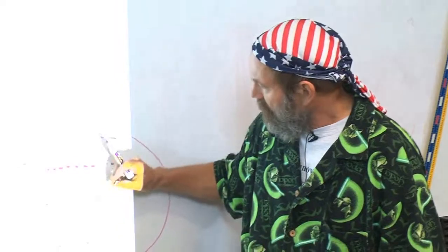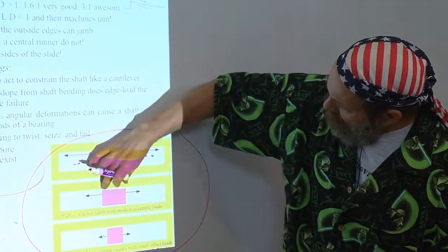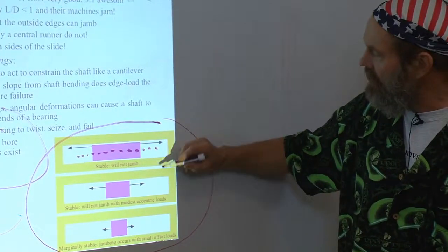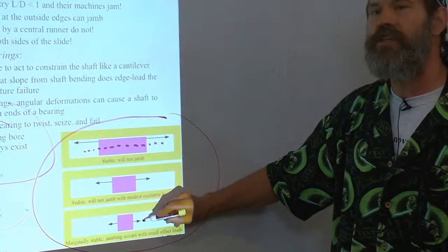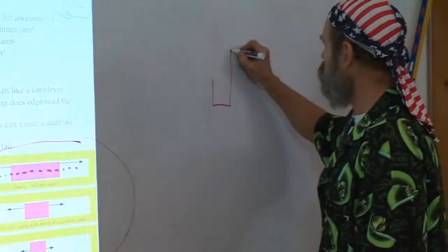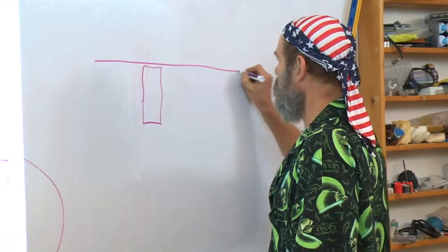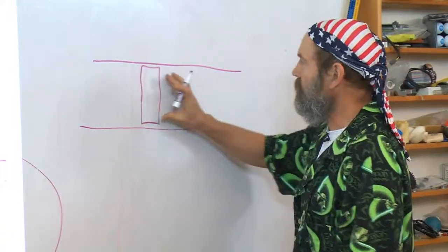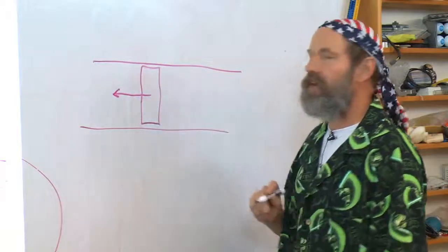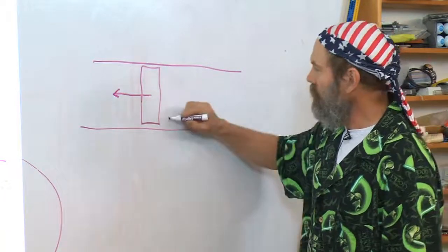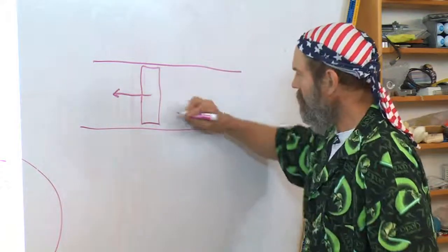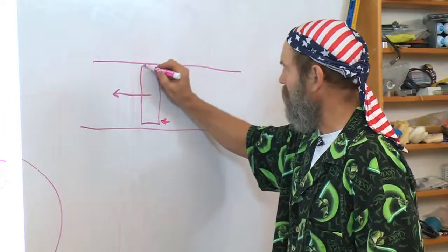And notice as this engagement length gets shorter, where it will tolerate a force being applied has to go closer and closer to the center of stiffness. In other words, you can take a slide that looks like this, and you can move it back and forth without jamming if you go exactly in the center. If you were to try to push off center, it would crash and burn.